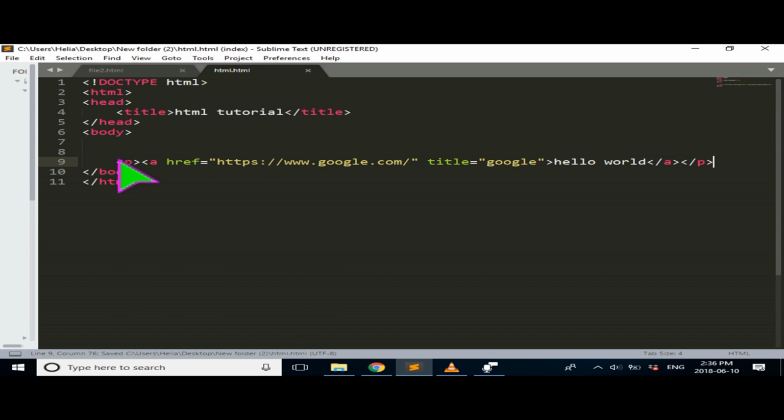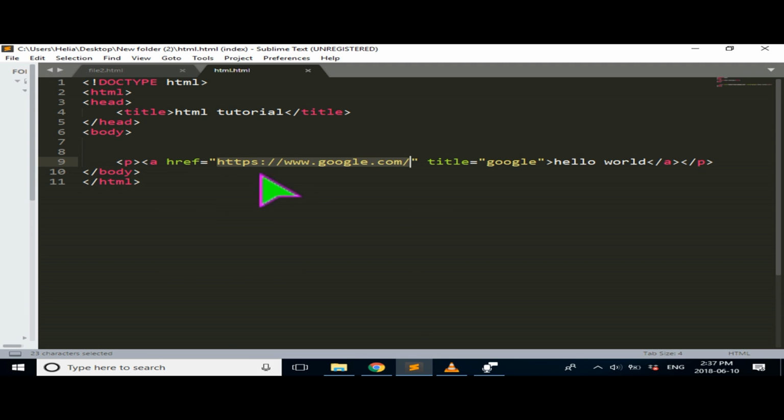Another important thing which you want to know is how to use an anchor tag. So right now I just wrote a paragraph and wrote hello world. So this is what's going to show on the screen. And then after that I opened another tag in between my paragraph, which is called anchor tag or link. You will open an anchor tag, and in the opening of it you will write an attribute called href, and then you will write the URL or the address of the place that you want somebody to go to when they touch hello world.